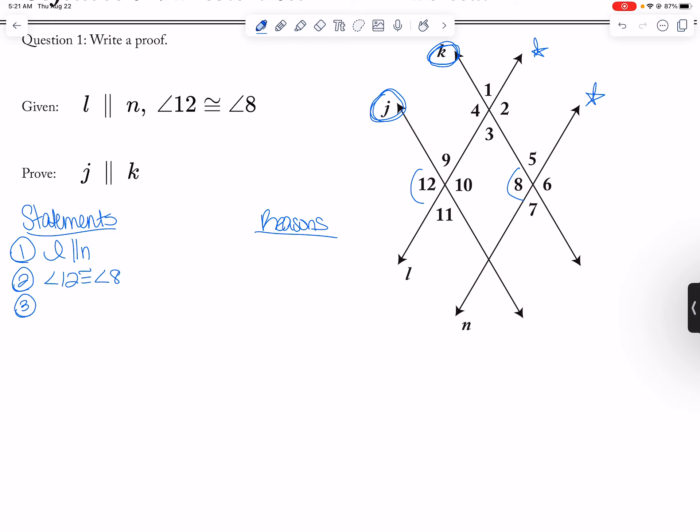So I mean, there's a couple of ways that you could do it because you can do 8 and 2 are congruent, with L and N are parallel. So I could have done 4 and 8 are congruent because they're corresponding angles. So that's the one thing that's kind of weird about geometry. Sometimes what ends up happening is you end up being able to write the proof different ways. So it all depends on how you do things.